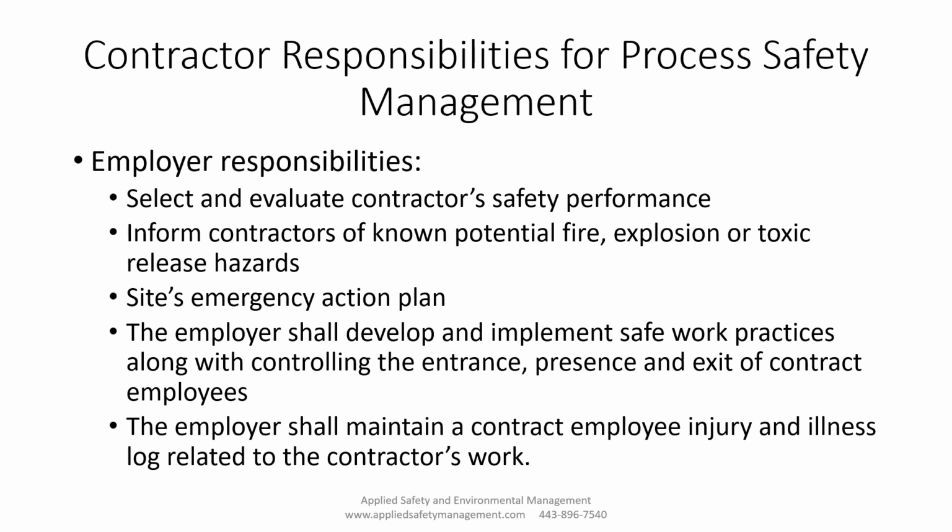So also, as part of employer responsibilities, you have to inform the contractor of any known potential fire, explosion, or toxic release hazards. The site's emergency action plan, obviously if there's a bell, a siren, a gas leak, they have to know where to go. You, of course, the employer, also has to have a way that you can account for them too. You have to give the fire department and everybody a heads up and say either everybody is accounted for or we are missing the following people and they are likely in the following places. That really helps them to get started then.